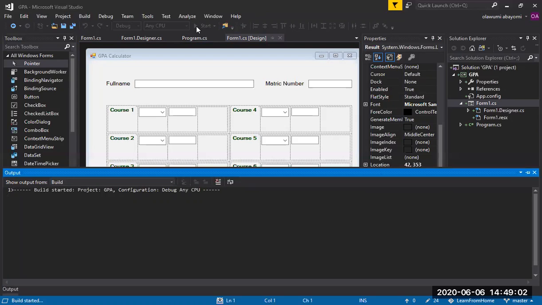So while it's building, does anyone have any question? Okay, no question. So let me wait for it to be done building. It's taking time. So in case this section finishes, let's wait to come back for the second section.